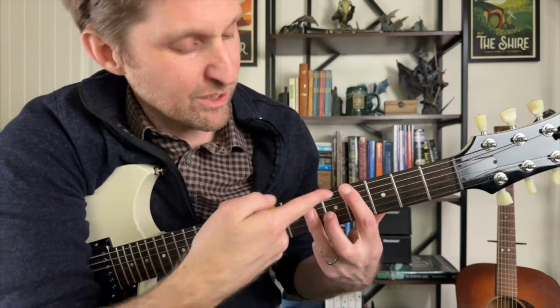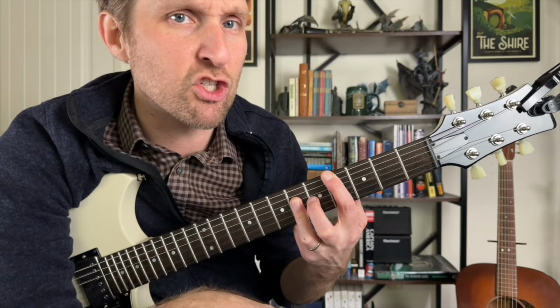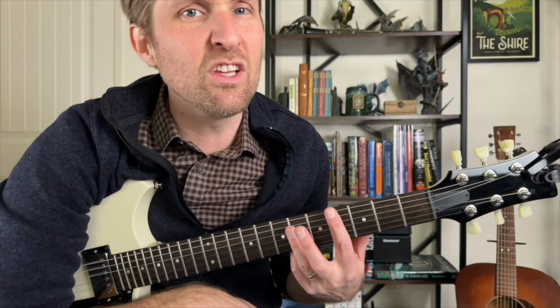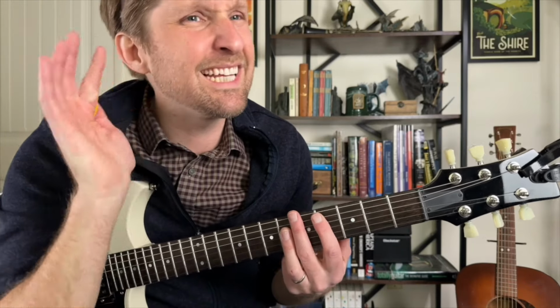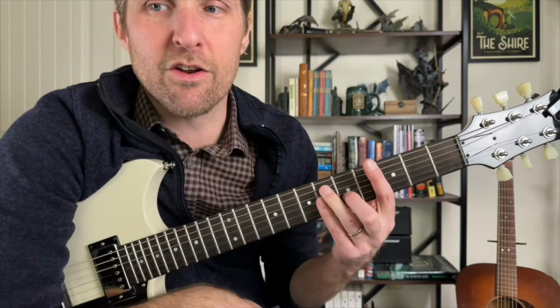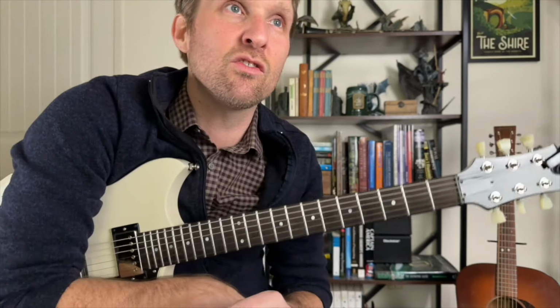Great job. So this one right here, we're gonna call this a C sharp over G sharp because we have the C sharp chord, but this note right here is a G sharp. One of the reasons why this is a little bit half-butted is because I think the implied chord changes of the song are it goes C sharp to a full-on G sharp chord. But I think Kurt Cobain could not be bothered to switch fully, so he just did that little half switch. But then the good news is, it created a classic song that we all know and love.